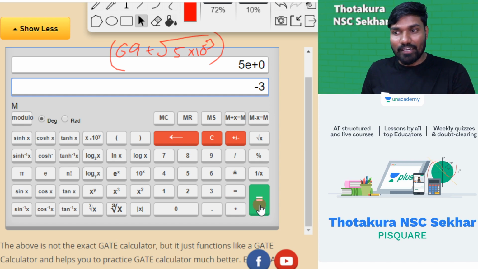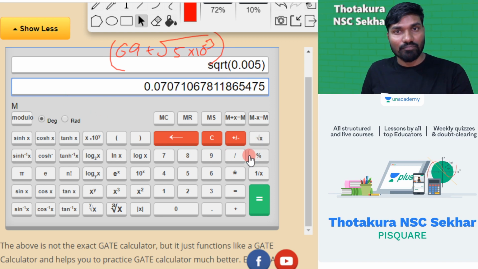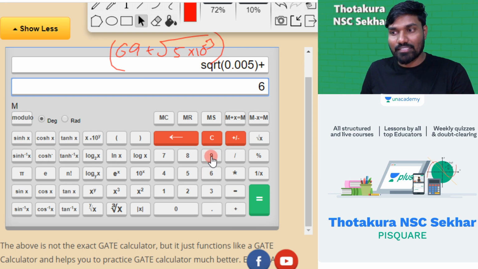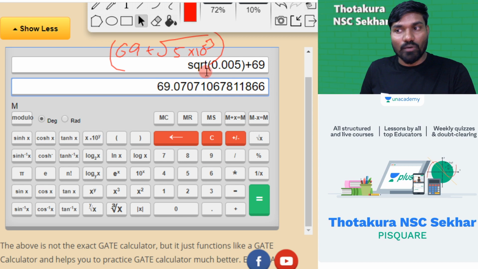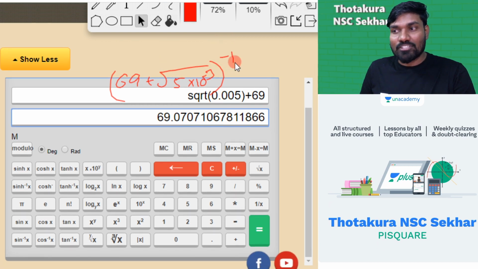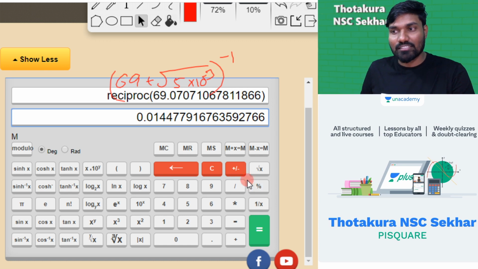Okay, now this is a value. For this I need to perform under root. Now enter this. Under root is over. Now you add 69 to this, plus 69. This is over. Now again I'll have to take the inverse of it. We have here 1 by x. This is the value of x. Inverse it. This is the final answer. 0.0144 is the final answer. Before taking, I told you, click this double at least.